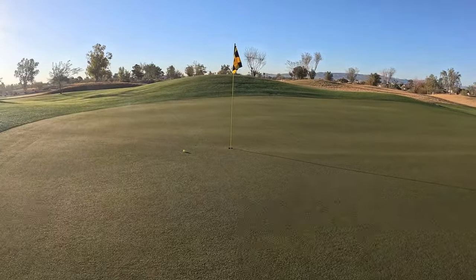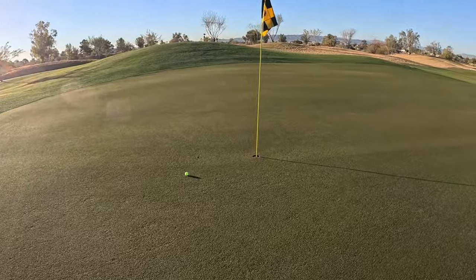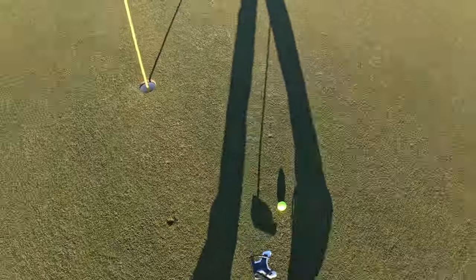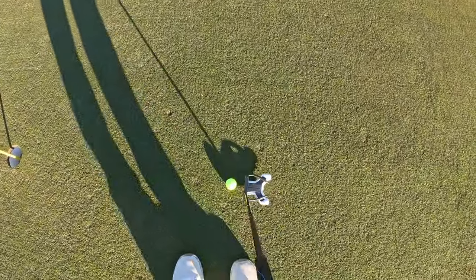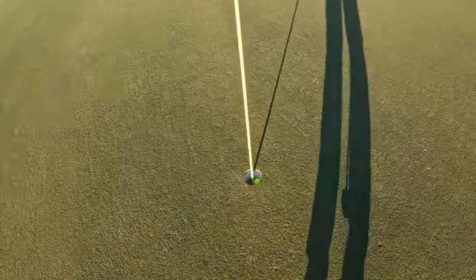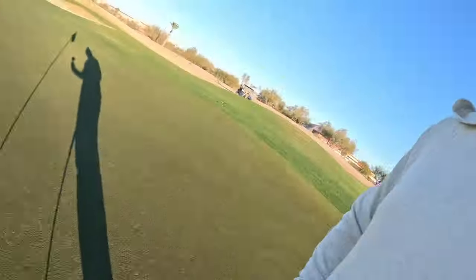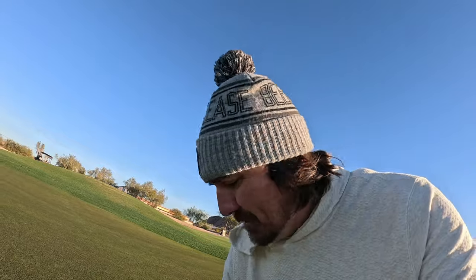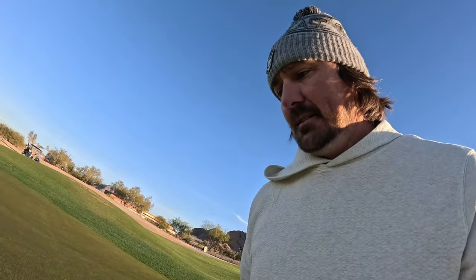I will say those were my two best swings of the day right there. You can see my pitch mark right there. I'll fix that in a second. We're just going to go ahead and try to Terry tap this in with just one hand. Not even thinking about it. So, there it is right there. Finally took me 9 holes from the white tees to make a birdie, 1 under par.